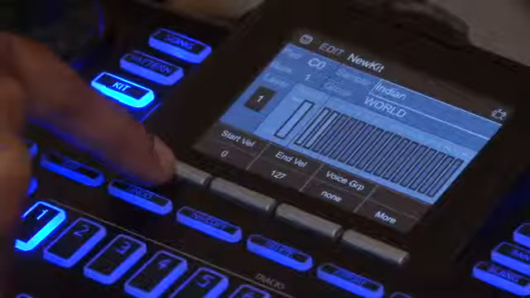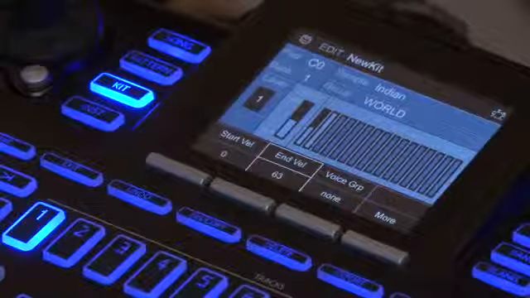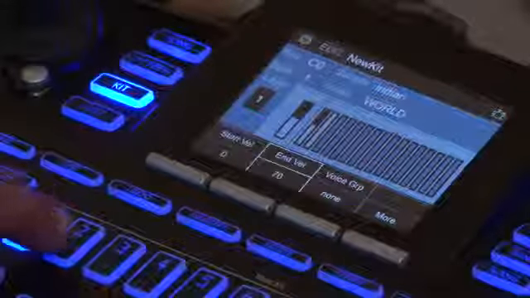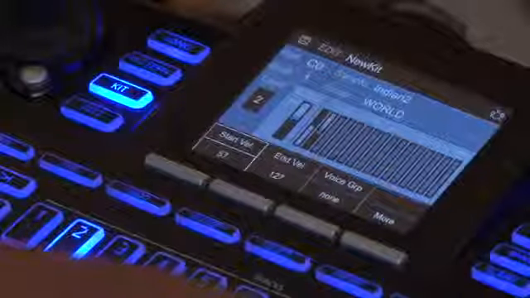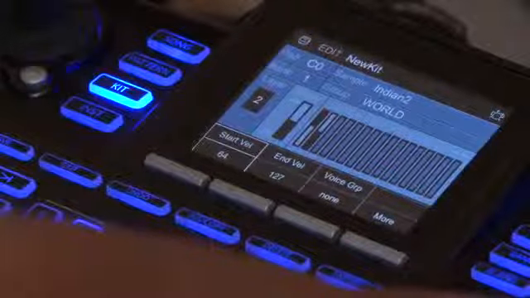We want to set it up so that this first sample, Indian 1, starts from 0 and goes up to some place, and then the second layer picks up, it might overlap, and then it goes all the way up to 127. How do we do it? Simple. Let's just go to the first layer, and let's take that layer to go from 0, which is the soft, up to about half of that. I'm going to bring it up to about 60, 70, right? And then we're going to go to the second layer, and set the start velocity right around the same place. Let's have it overlap a little bit. Say 64.